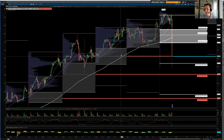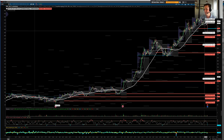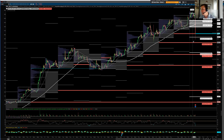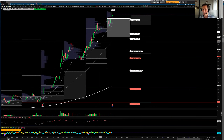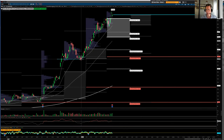Where is SMCI now? It's at its version point of control — basically just back to where it was a couple of weeks ago. I hate the dramatic reactions: 'Oh my God, it's getting crushed.' Zoom out — it's only given back to the tippy top. Could it go down to 280? That's another support area on both the one-hour and daily charts. My advice: let this name come in a little bit. The last time it really came in, it made a nice charge. Be patient.